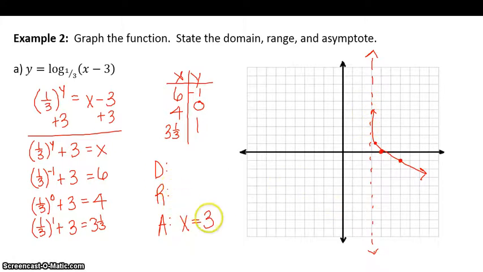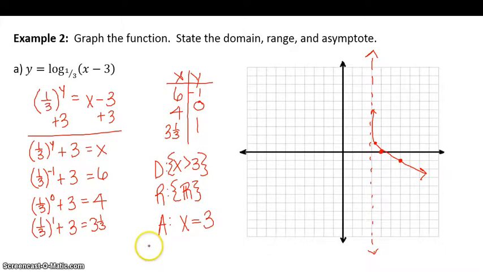Okay, so now domain. Domain is your x values, so that's why you use your asymptote information in the domain. So I use x, and then I use that 3. Then you ask yourself, am I using the x values on the right of the asymptote or on the left of the asymptote? And we are using the x values on the right, so x is greater than 3. Those are the x values we're using. And then the range is going on forever in both directions, so the range is going to be all real numbers.